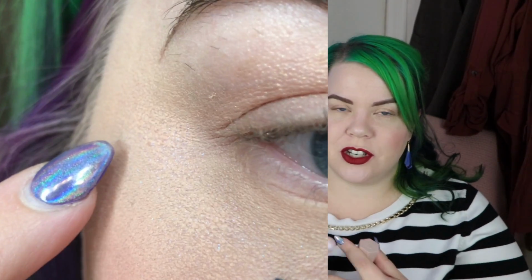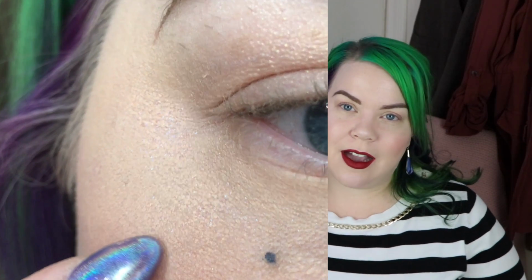The final matchstick that I picked up is Confetti, and this one is absolutely beautiful. I feel like it's magic in a tube. I like it that much. Again, if I just apply this straight on my skin, it's way too much. In this footage that you guys are seeing right here, I have the foundation on. I used the matchstick as my concealer, and then I used Confetti as my highlight, and you can see it's just way too cakey and gross and not cute. I don't recommend just going in and directly applying this.